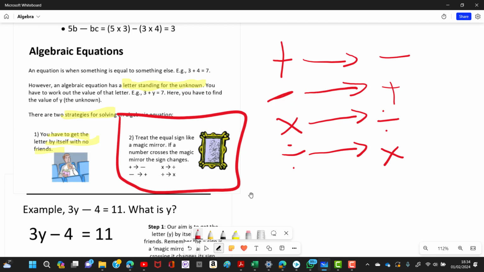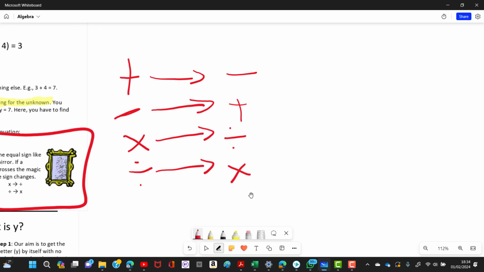Okay, right. So the best way to do this is to do it with examples. Let's start with the first one. Let's give an example. Let's do 3x equals 12. Actually, make it easier. Let's just make it as easy as possible. Let's put x plus something. So we'll have x plus 5 equals 7. So you have to work out what x is. Obviously you can work out it's 2, but this is the methodology of doing it.